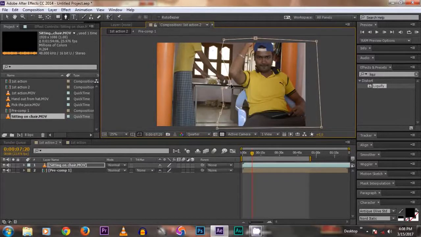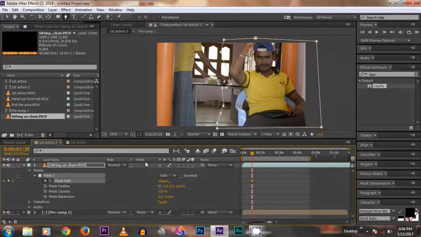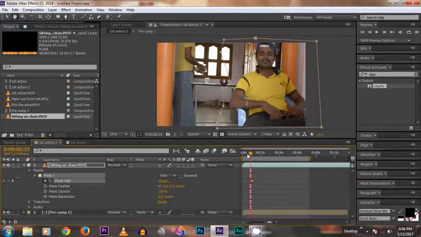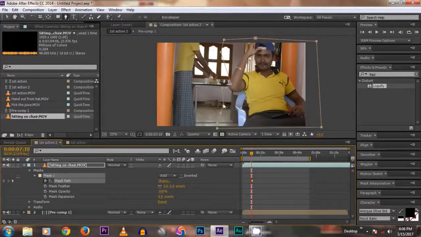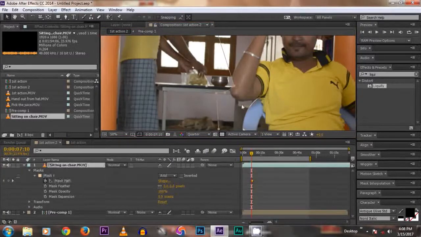This tutorial is all about playing with the mask. Go to mask path and click the stopwatch to animate the mask path. Go frame by frame, forwards and backwards, simply by pressing page down and page up to move forward or backward, but I do it with the mouse.